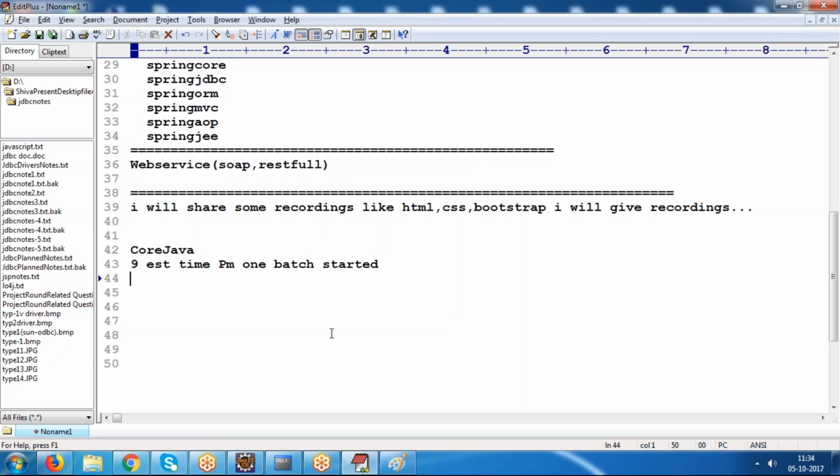That is my concern, ma'am, that was my thinking. I will take care of it, Vasudeva. According to my sequence, I will go there. So even if you, for example, are very fast and you ask Shiva, let's complete fast, go fast, I will not go fast. I'll tell Vasudeva, I have one more advanced batch. If you want, you can sit there and complete fast. But I'll go in sequence only.